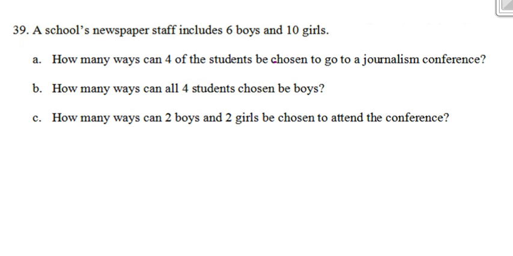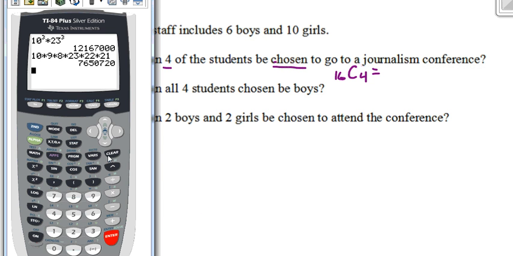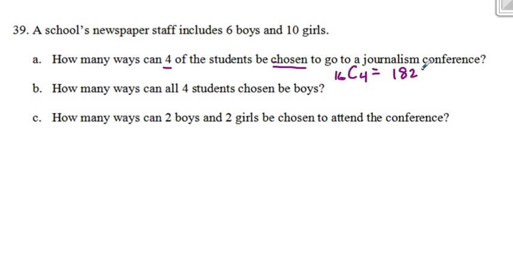All right, in this next problem, we're talking about a school newspaper staff. We're told there's 6 boys and 10 girls. We're asked how many ways could 4 be chosen to a journalism conference. When I see the word chosen and I'm just grabbing 4 of them, I realize order does not matter. So this is a combinations problem. And in this first question, it doesn't matter if it's boys or girls. So it's just going to be 16 total kids. We're choosing 4 of them. So go into our calculator, and we've got 16 choosing 4 of them for 1,820 options.